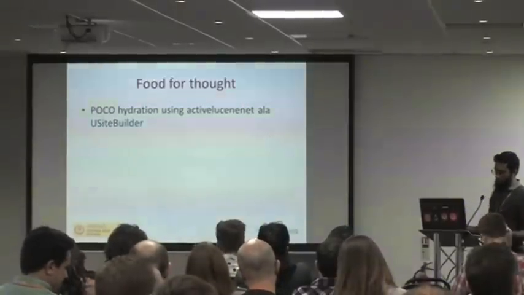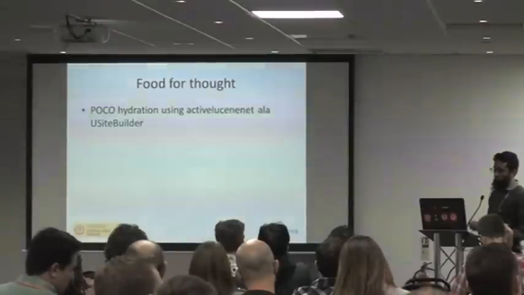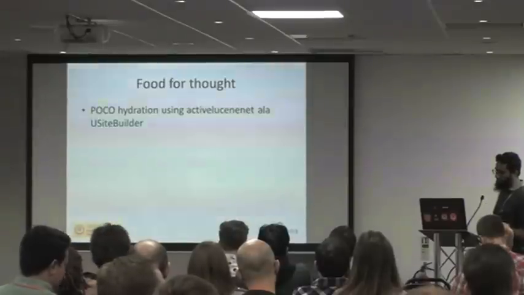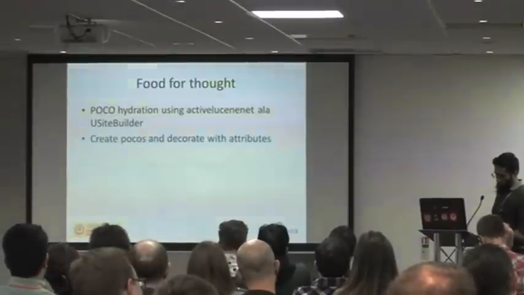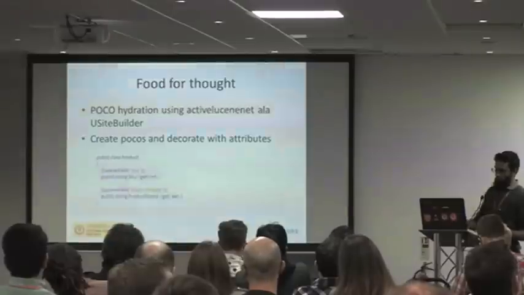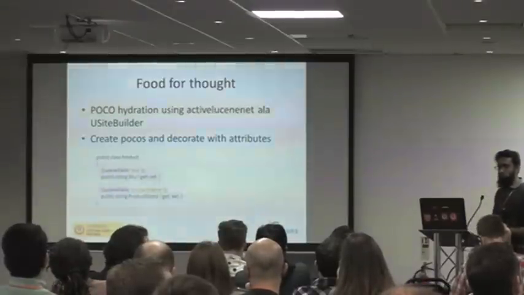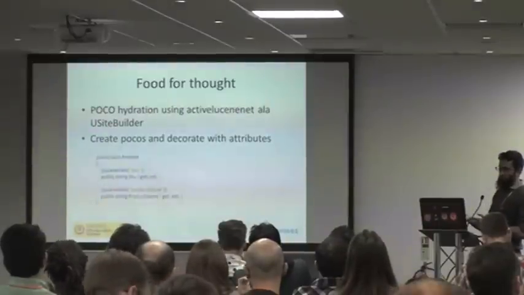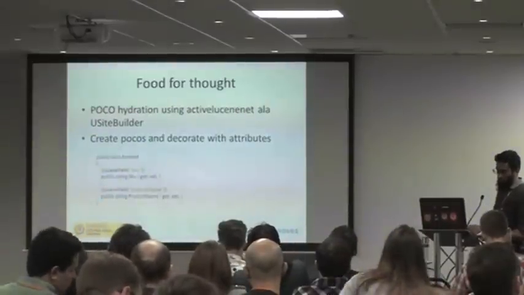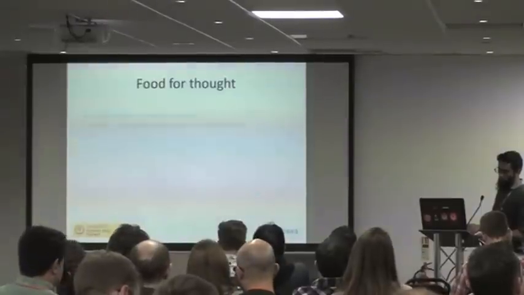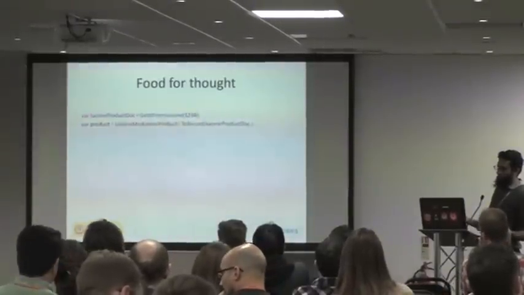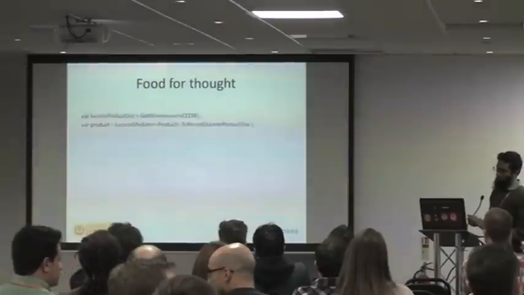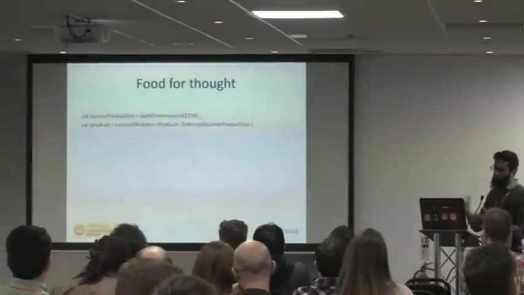So it'd be nice to be able to pull it all from the index, which is going to be a lot quicker. And there is a nice open source project called ActiveLucene.net. And all you do is, with your POCO which is being used for uSiteBuilder, you just add a couple of extra attributes where you map the actual field in your index to one of your POCO properties. Then all you do is get your document from Lucene, and it's just a simple mapping using the Lucene mediator class, so you can map the actual Lucene document directly onto your POCO.